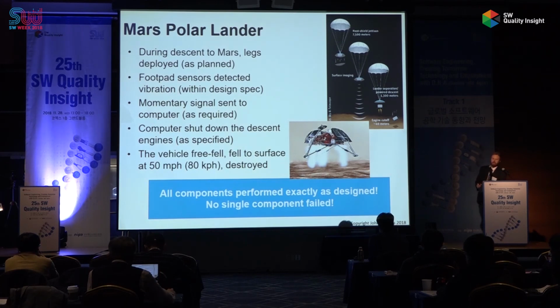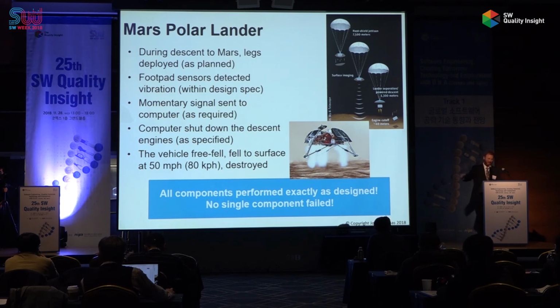I think this is very interesting because every component performed exactly as designed, including the software, but we still had a quality issue. No single component failed. If you went to the software engineers after this and said, "What did you do wrong in the software?" what do you think they would say? They would say, "I'm not surprised by this. The software performed exactly the way I expected it to. That's how I built it to work. This is not a software problem. This is a hardware problem. Go talk to the hardware people.